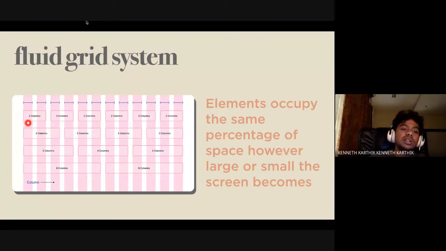You'll notice desktop sites will have at least, how much is this, 3, 6. So a maximum of 12 columns is pretty common in terms of buttons and the way a website looks. More than that would be too many visual elements on the screen, and lesser than that would just fall into any one of these categories.